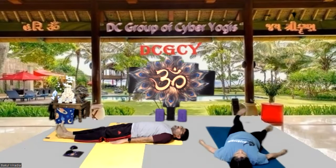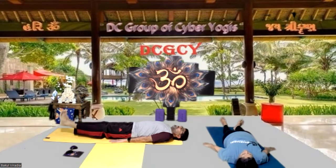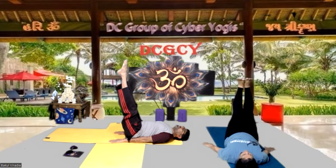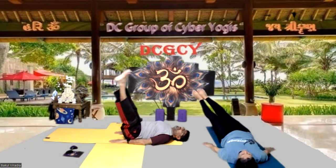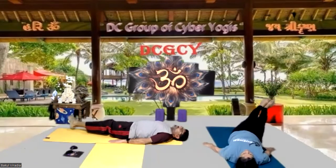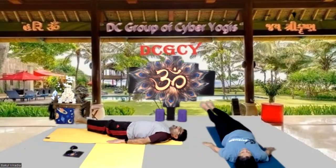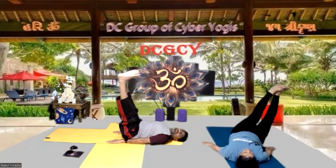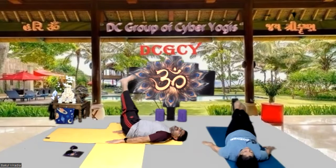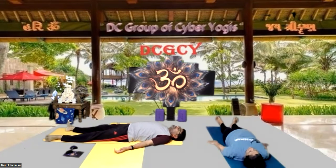Now we are doing both legs together. Hold the body with the help of the palms. Lift both legs up, knees straight, toes pointing out, and start rotating the biggest circle possible. The legs are completely aligned. Two, three, and reverse. Three, two, and one. Now lay down into Shavasana for 10 full seconds. Feel the relaxation coming out of the legs.